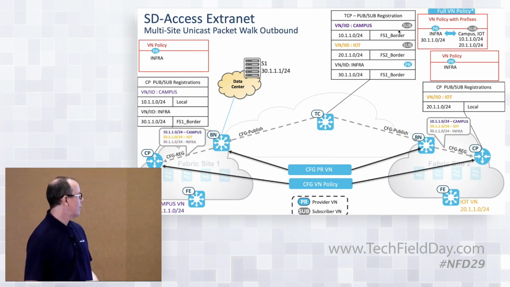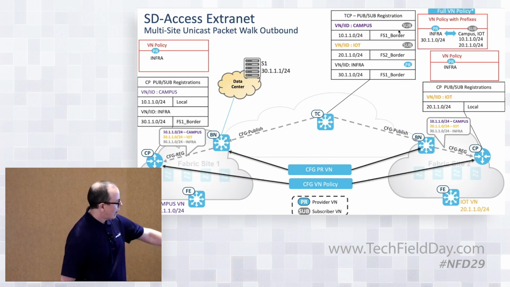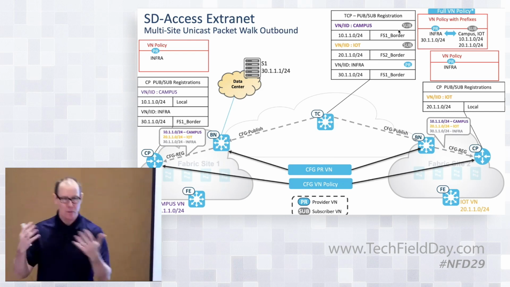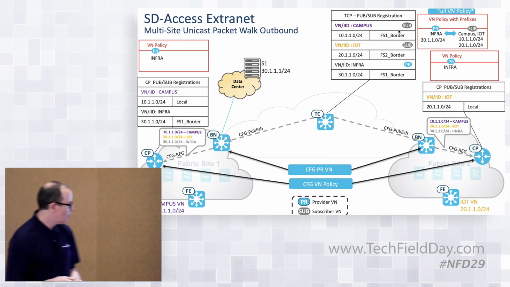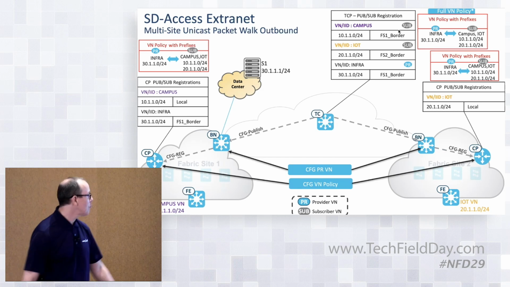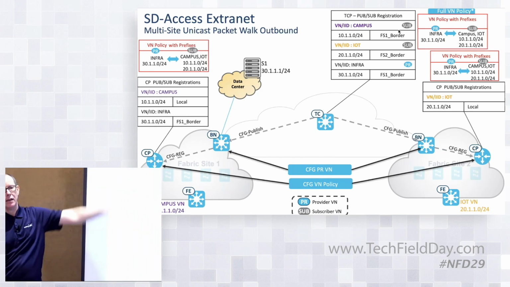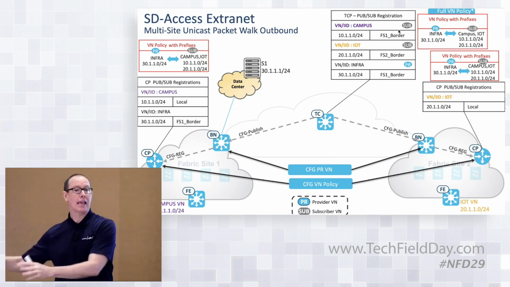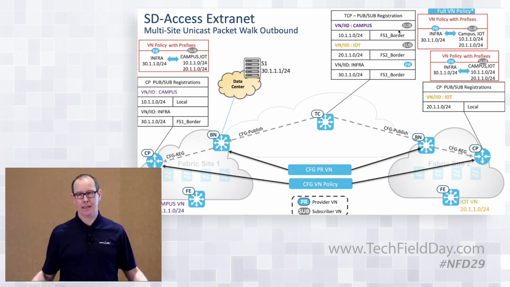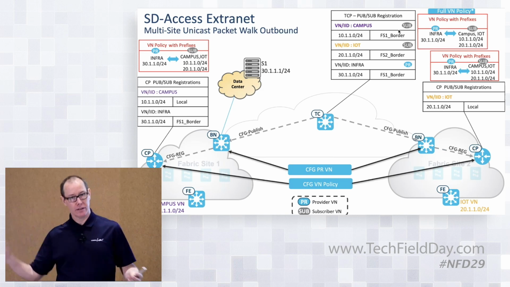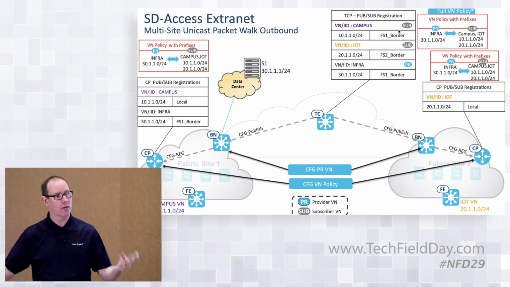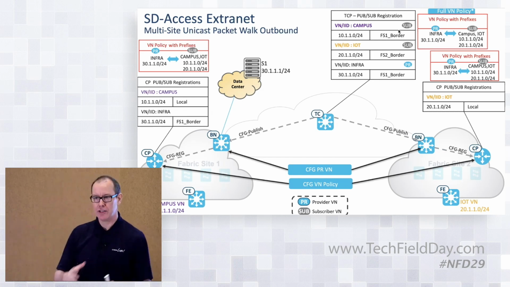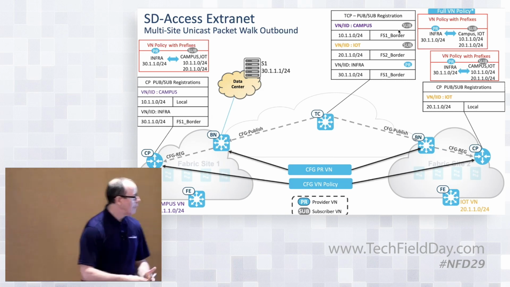And I publish the policy information so that, oh, sorry, then I also register with the control plane. I'm so used to them being co-located that I always forget that part. But yes, we will register them with the control plane as well. But now I'll have full policy visibility on both sides, right? So the transit control plane is not only taking in my subnets and providing me with connectivity for those subnets across the entire SD-Access transit environment, it's also looking at the policies and making sure that I have those policies communicated to each site so I know where to go for each one.